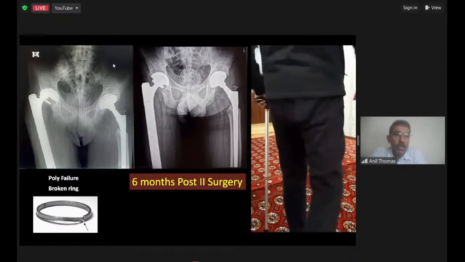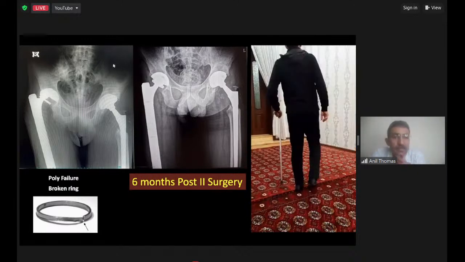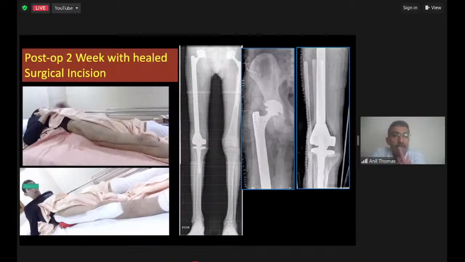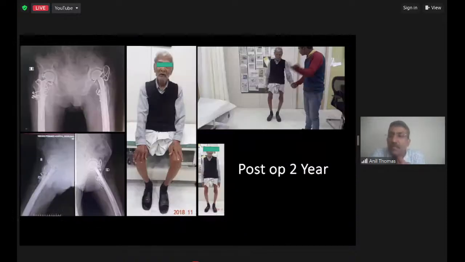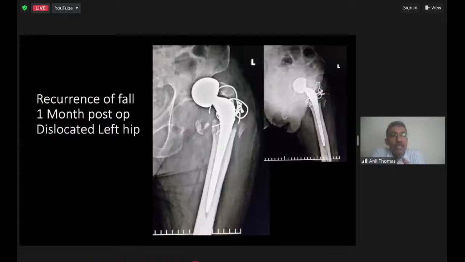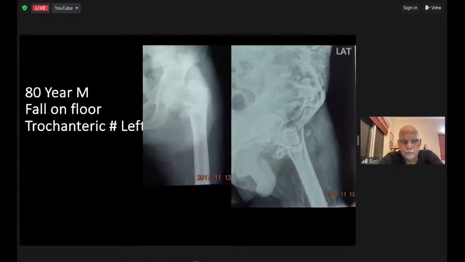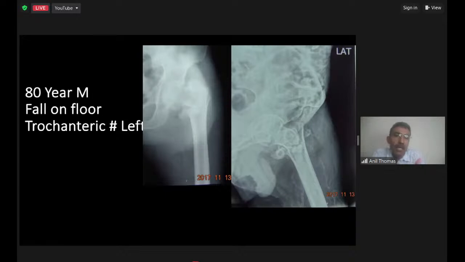Dr. Rajeev, can you go to the pre-op X-ray for your first case, please? The trochanteric fracture, Dr. Suri. Yeah, the first one. So this situation: an 80-year-old male, a fall, a trochanteric fracture. What would be your go-to? Is it a bipolar, unsymmetric bipolar type with fixing the fragments, if we go to a THR, or do we go for a fixation? What is our take on it?